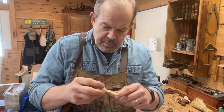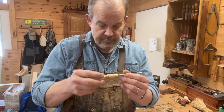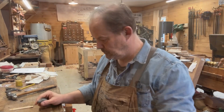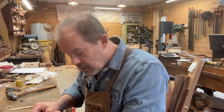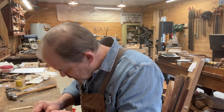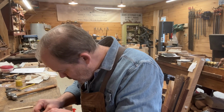So I'm going to clean this up a little bit and take some final photos of it that I'll post at the end of this video. So I'm going to clean it up and I'll be right back. So I just take a little bit of 4/0 steel wool to polish up this brass so it looks good on the way out the door.